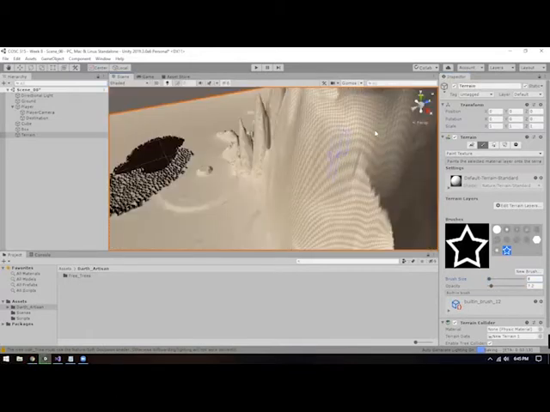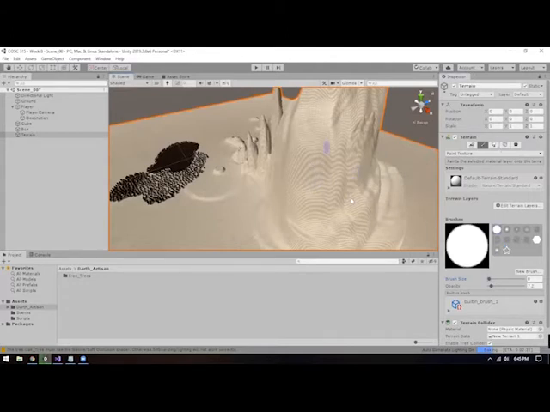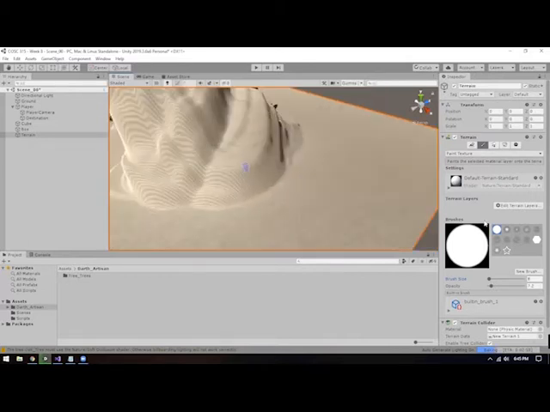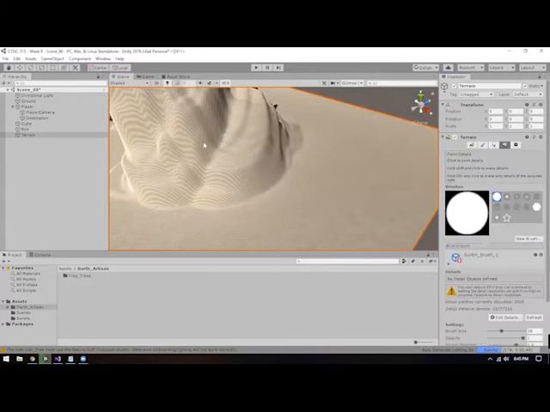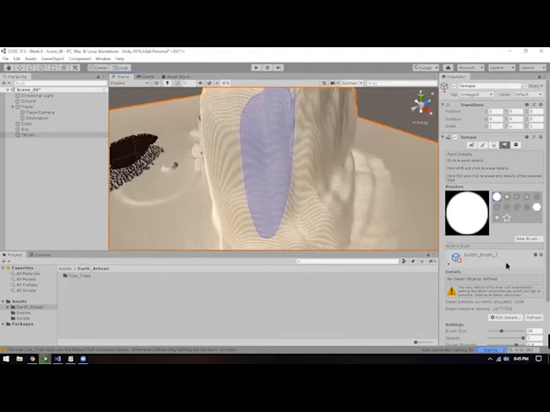Control, shift control. Can't remember how to reduce the mountain. That's not what I want to do. You can add your own brushes in here if you want, like, type of texture. Details. There's a whole bunch to mess around with here.